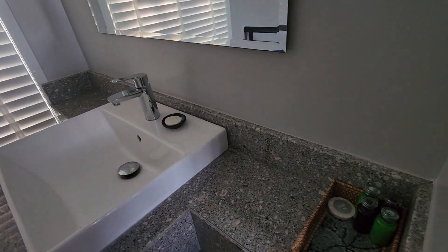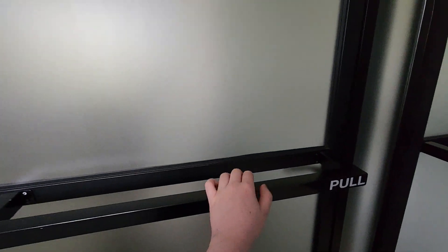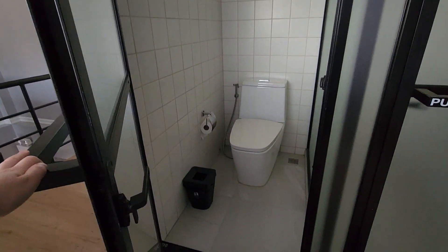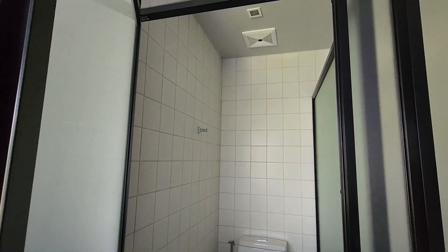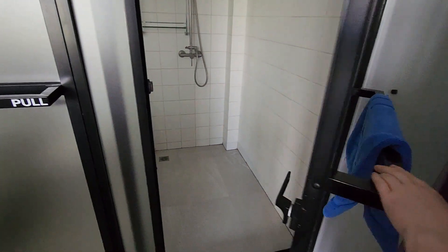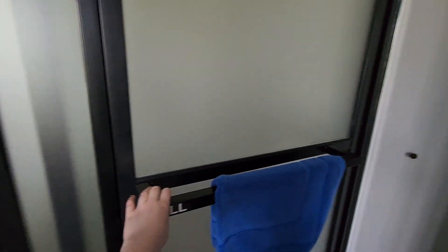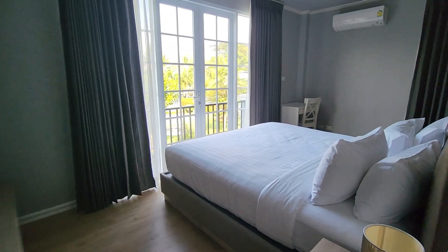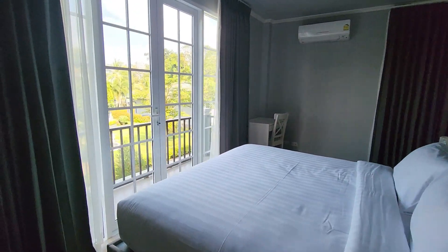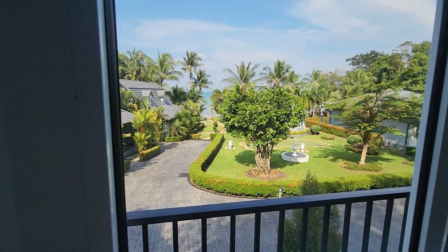It had a separate toilet area and a separate shower area. I absolutely love how modern this unit is — it is so modern, so clean and crisp and just absolutely beautiful. They give you fresh towels, toiletries and swimming towels, and there's an air conditioning unit upstairs as well. In the bedroom there are these really cute stacked doors that lead you outside onto the balcony with really beautiful views of the ocean, the trees and the grounds in general.